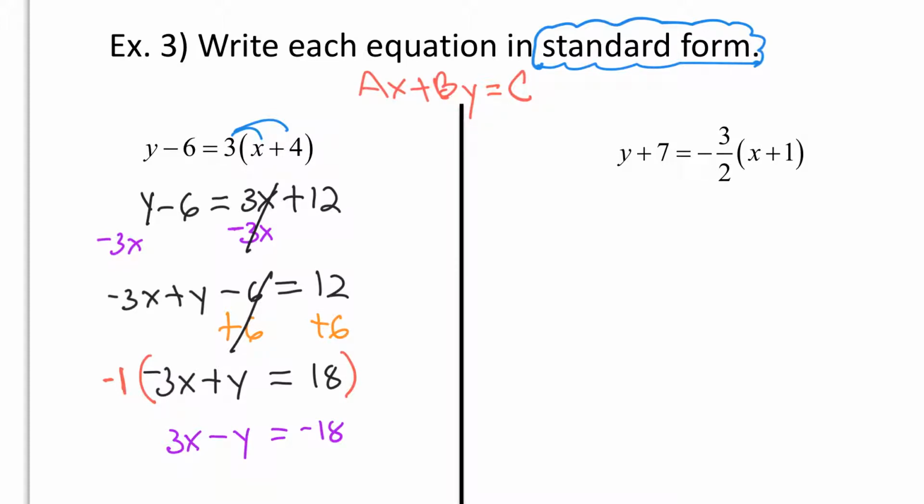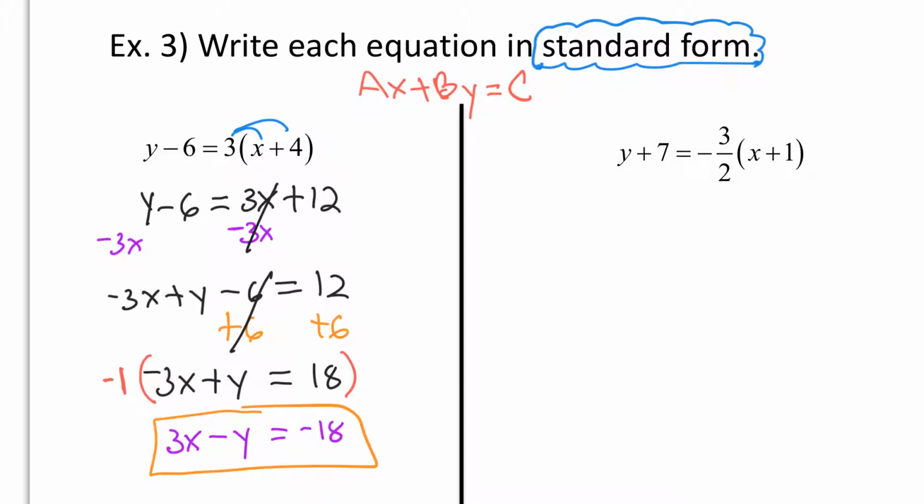Notice what happens. When you multiply by negative 1, all you have to do is change the sign from a negative to a positive, from a positive to a negative, and this is a positive, it went to a negative. So my answer is right here. This is the standard form. You guys have the x and the y on the same side. Now let's go ahead and look at fractions.